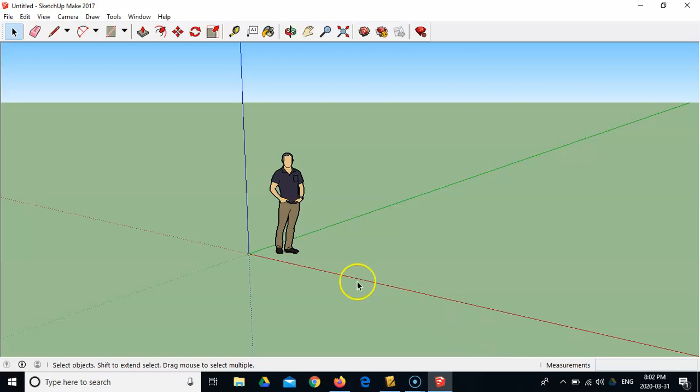So Chris here is there for scale purposes. We're not going to delete Chris just yet. We actually probably don't even have to delete him at all. But he's there to make sure that we're drawing our house to approximately the right size. So let's leave him there for now. We're going to just keep the simple tool set, and those are all these tools up here. We will not need to get into the advanced tool set, so we're just going to leave these here, and that'll leave us a little bit more room for drawing purposes.